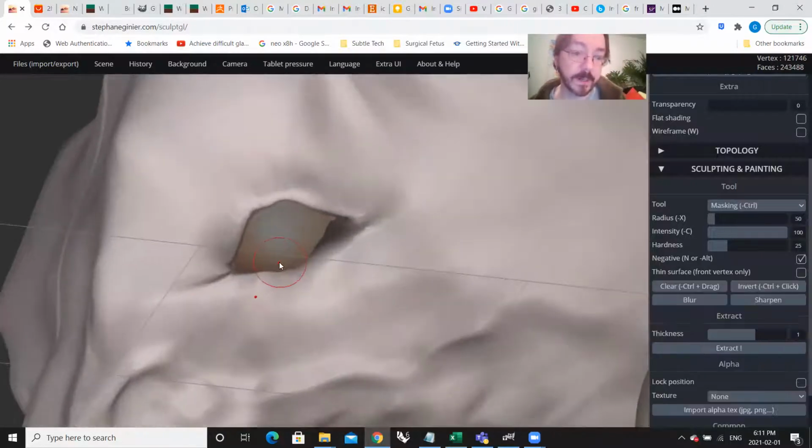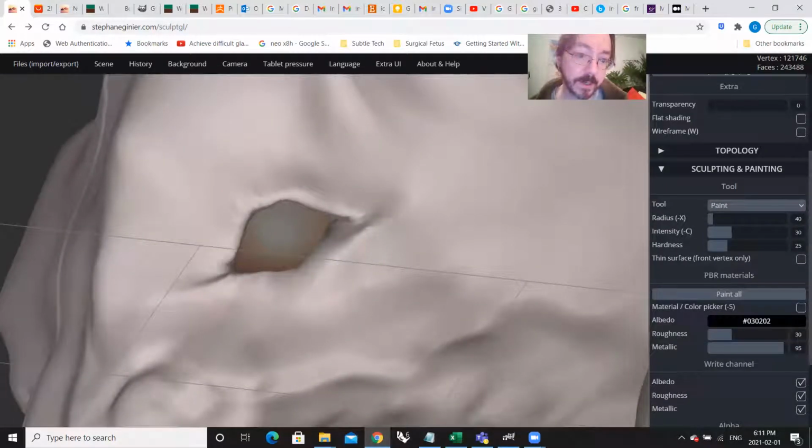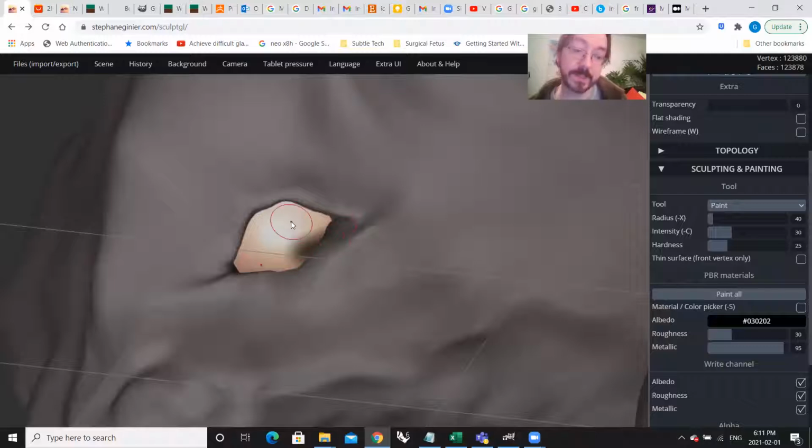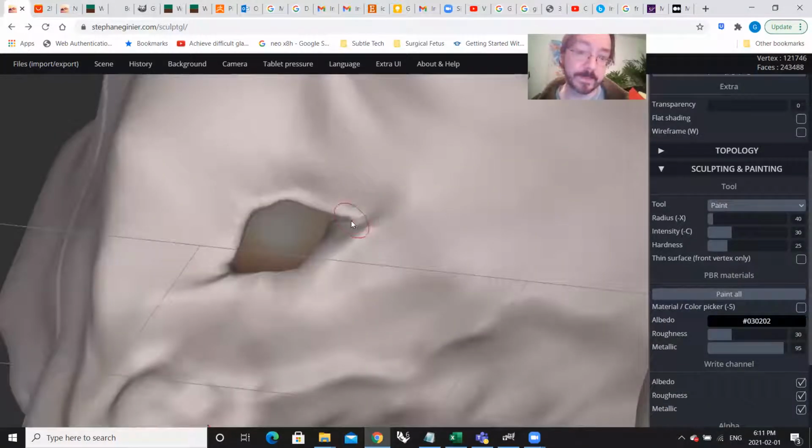It's not going to make the eye black, just the area, that little, oops, see what happened, I have to be very careful. I accidentally selected the sphere, which let me now paint on the eye, which I don't want. So I'm going to undo that and then select the body again. That way it's almost like adding a bit of eyeshadow.